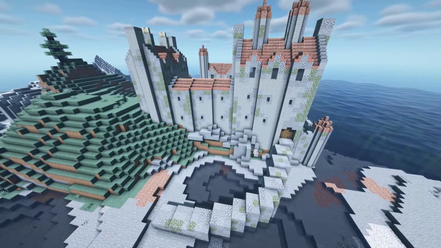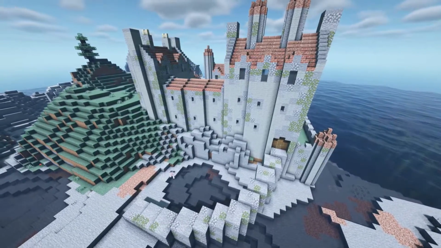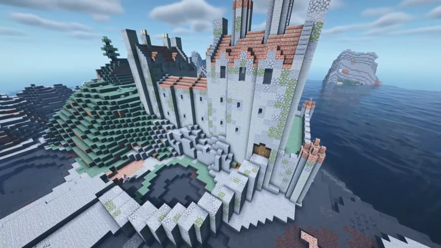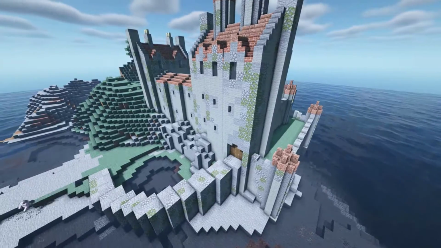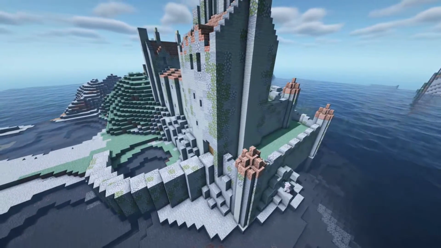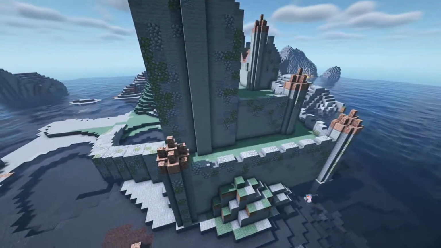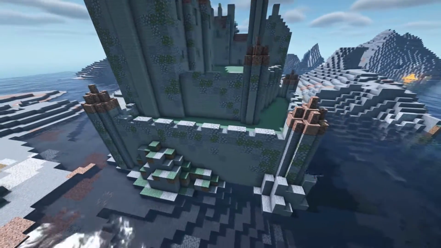Next we will add some cliffs and stony hills. Just randomly place piles of clean stone around the castle. Add some grass blocks on top of the cliffs to add in a little nature.